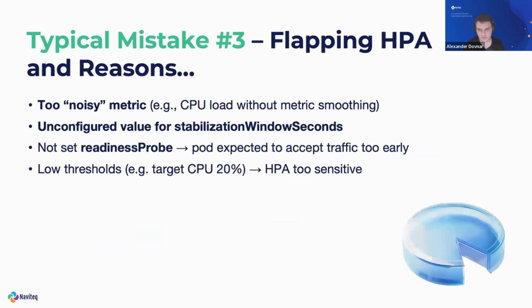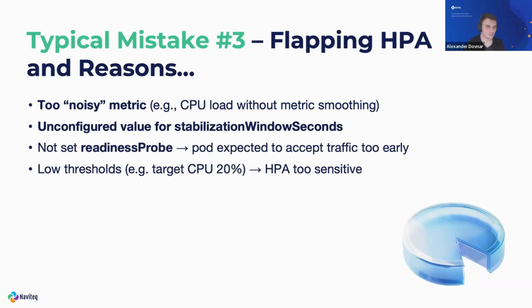Why does it happen? Because of different reasons. One of them is that we have a too noisy metric. For instance, we exported some metric to Prometheus, but it's not in the proper format. On the next slide, I will show how we can fix it, using the PromQL rate function, actually. Second case, we misconfigured HPA in terms of stabilization window or some other settings, like policies. Or, which is really important, we misconfigured readiness probes, because for Kubernetes, readiness and liveness probes are key indicators that a pod is up and ready to accept traffic.